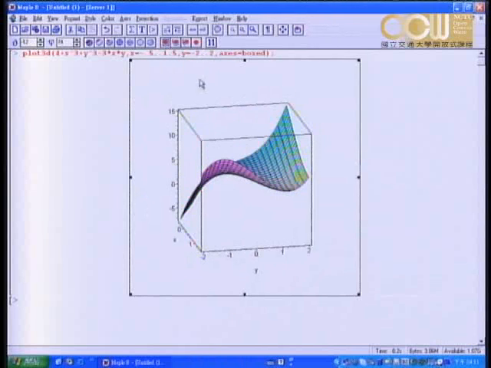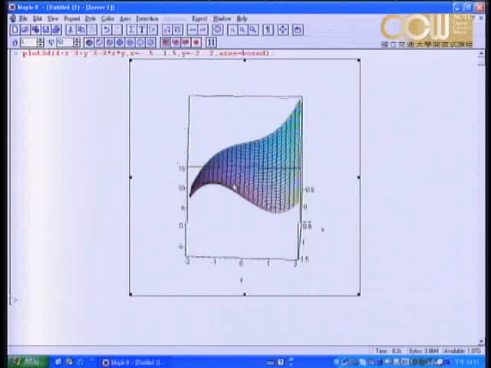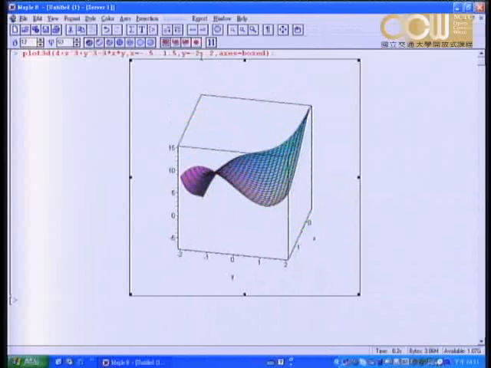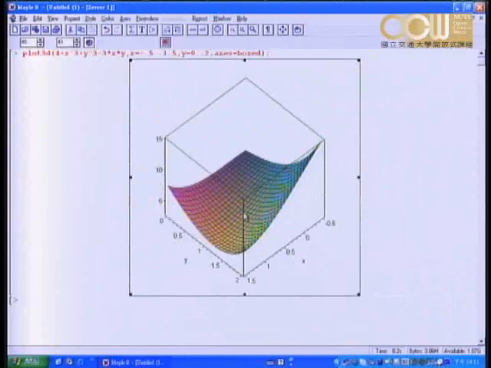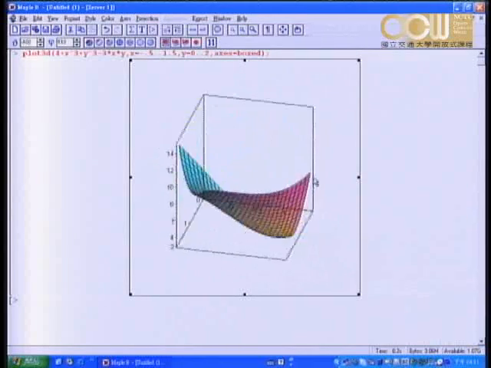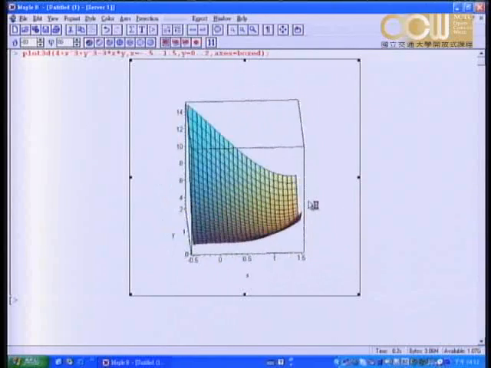Something which sometimes helps, in particular if you have function values which you consider too large, is to use the implicit plot command. For the implicit plot command, you give an equation. Of course, here you have given the function explicitly equal to z, but you can give it as an equation.